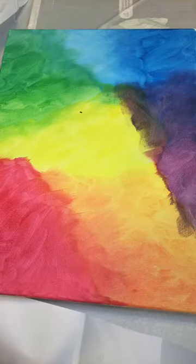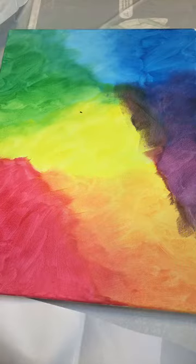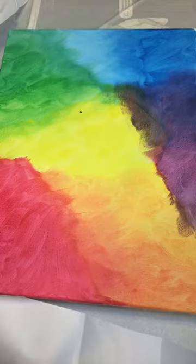So when we are done with our background here, with all these fun, bright colors, we can go ahead and give our brush a nice, good, clean rinse.